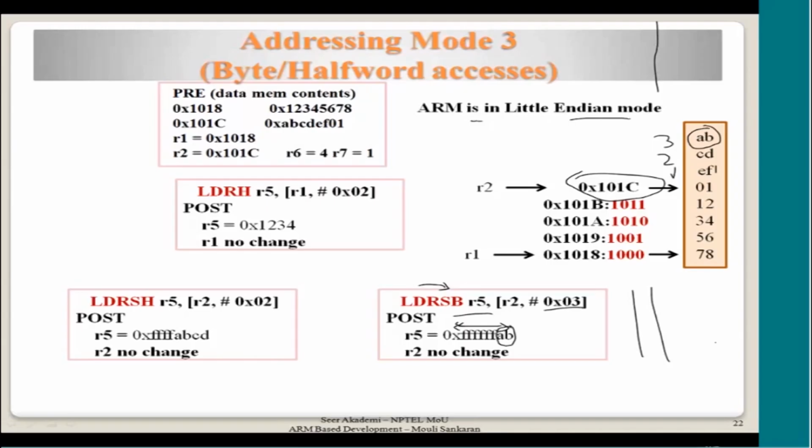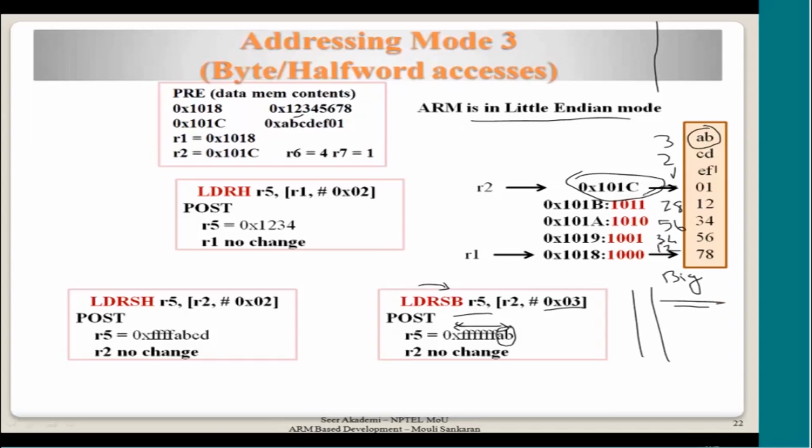Suppose it was in big endian mode, then the organization of the data in the memory would have been different. Means the 7 8 would be sitting here, because it will start keeping the value here. So big endian, how it will be? 1 2 will be here, 3 4 will be here, 5 6 will be here, 7 8 will be there in a big endian mode. Okay. Because the simulator is little endian, I have given examples all for little endian mode only.